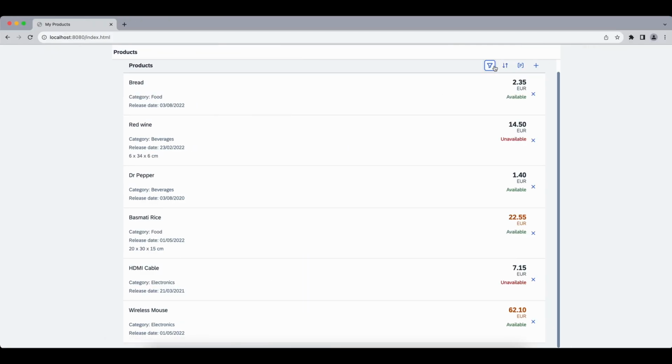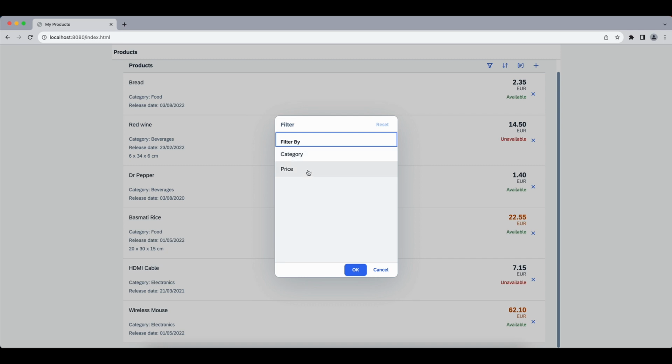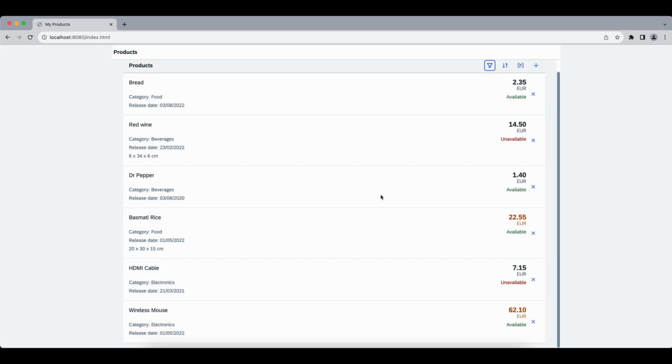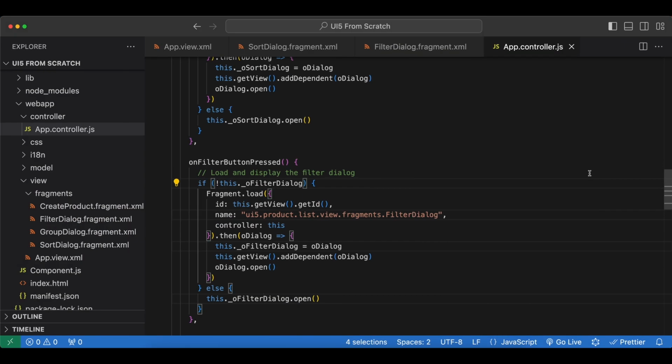We have our new filter button, and when we click, we see 2 items, category and price. And if we go inside the category, we have our 3 categories, and for the price, we have the 3 items that we just created. And of course there is no logic behind it, so it's not working. So let's go ahead and also implement the logic as well.